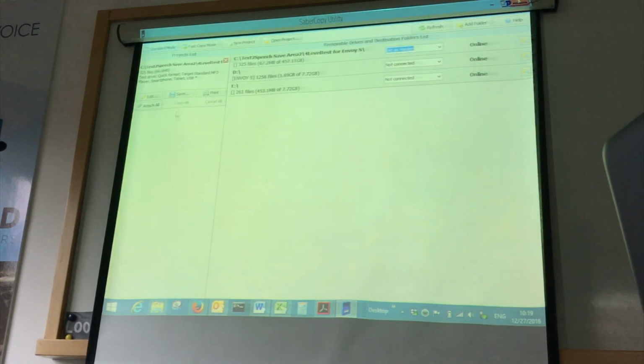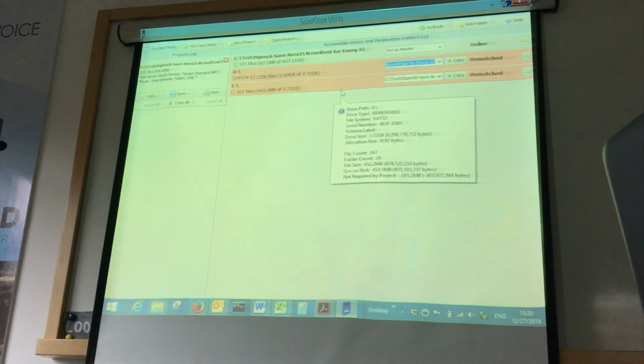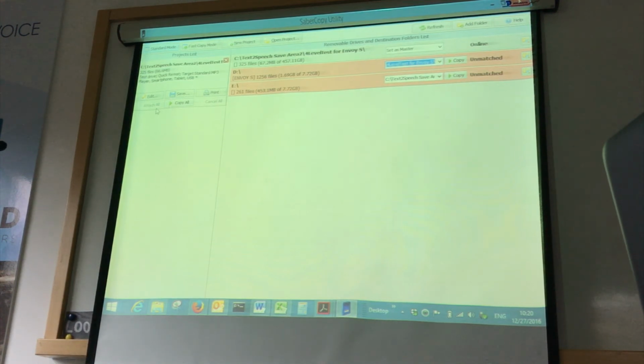Okay, so I finished my project. Now I'm gonna say I wanna attach all the players. You can do that, this is the easiest way. If you've got a number of players, you say attach all, and he'll do them all. Oh, that's nice. Now I like it. Or you can choose it through the drop down of each one. So if you're loading a number of players with the same message, it's just easiest to click attach all instead of doing each one individually.